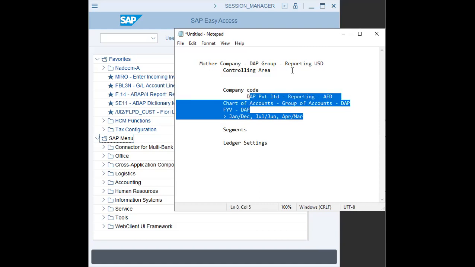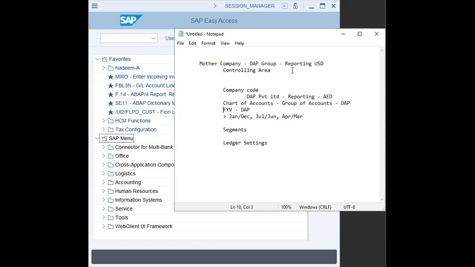Once these parts, chart of accounts and fiscal year variant, are done, okay, then we can proceed to define controlling area. Now, what is controlling area?